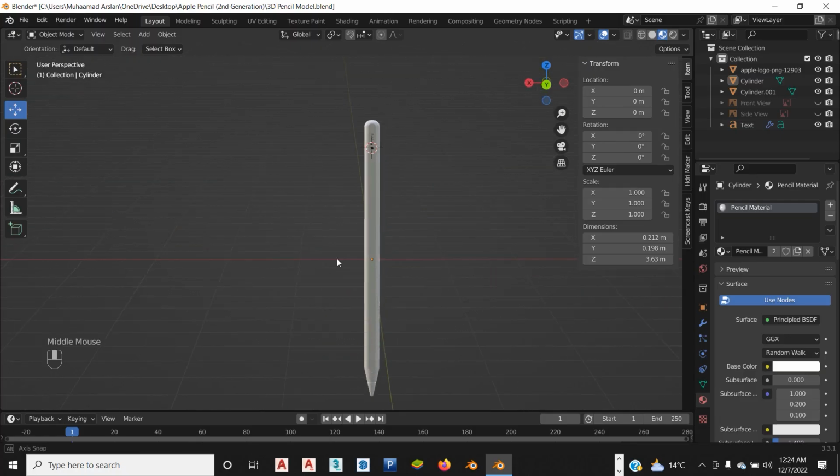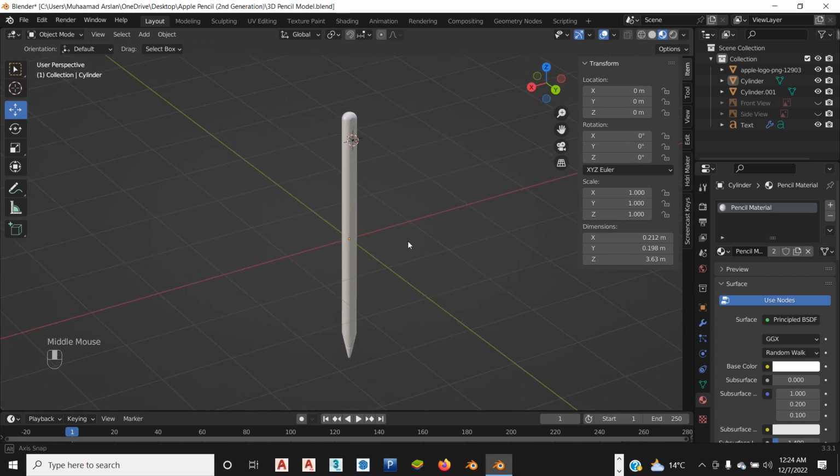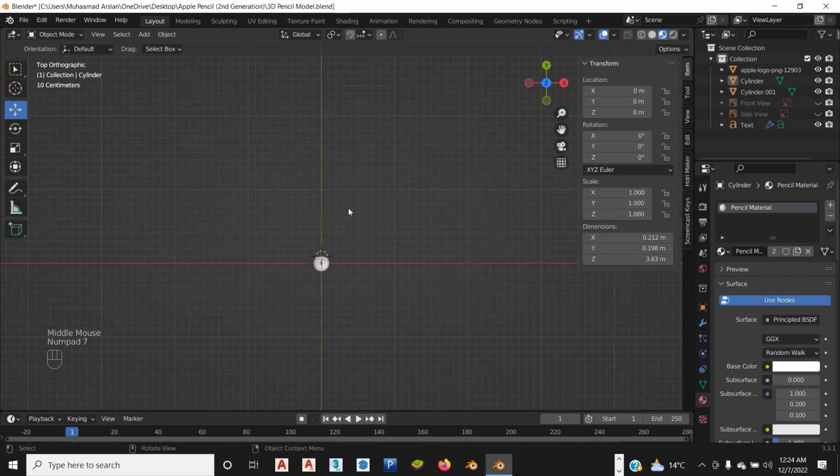So come to the lighting and rendering part. First of all, we need to add some light here.